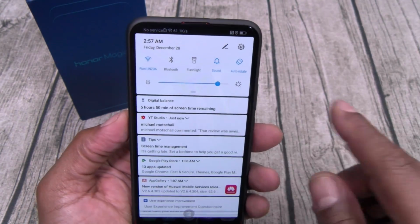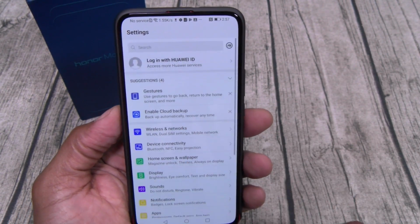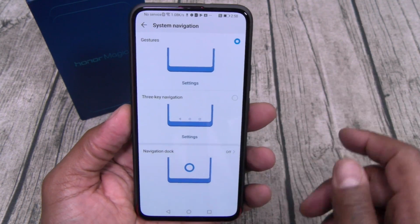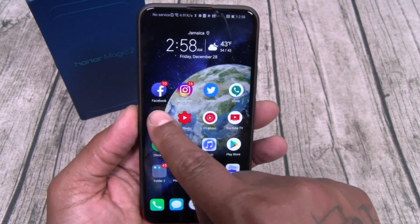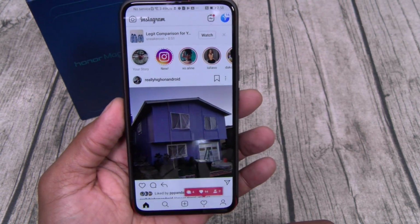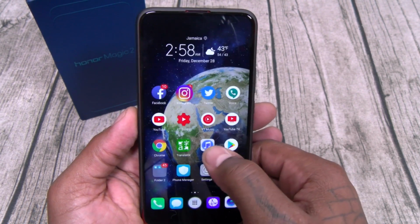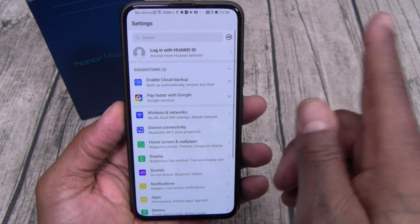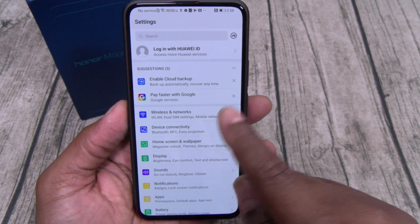Let's take it over to the settings real quick, and then I'll show you the camera, and then I'll show you my favorite feature of this phone, the thought protection. All right, so you got gestures. Now, if you want to, you can use the same swipe up and down gestures like you use on your iPhone. Say I open up YouTube, I can swipe up, and then let's open up Instagram. Always get nervous when you're opening up the gram. Swipe up. I forgot how to do it, but basically you got your gestures. Look, me personally, I'm not using gestures on an Android phone. I'm just not going to do it. I prefer to have the three buttons on the bottom.